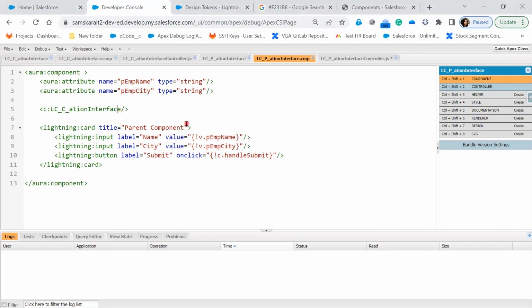Action override method. The name of the method, then dot, something like that.